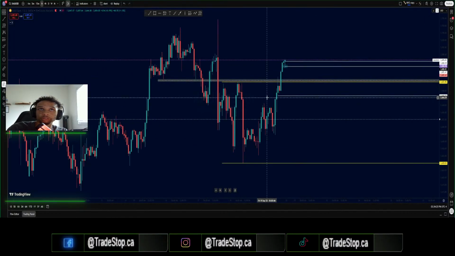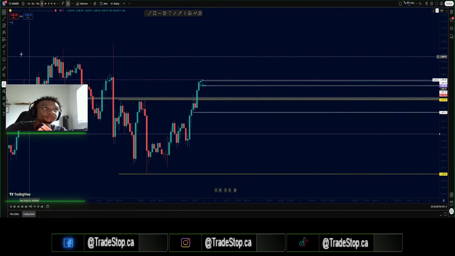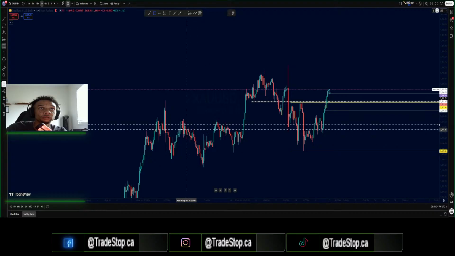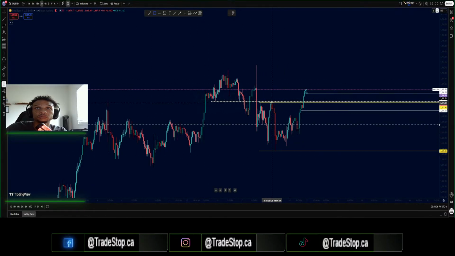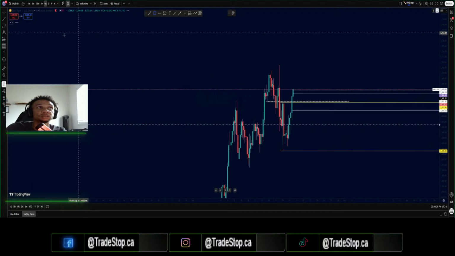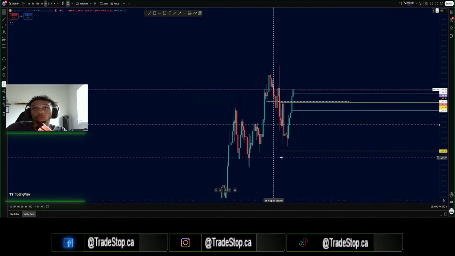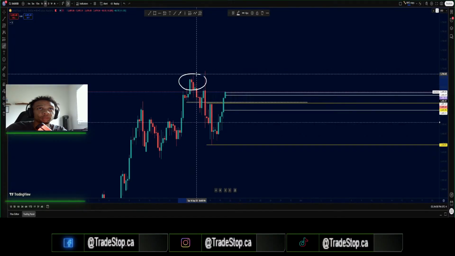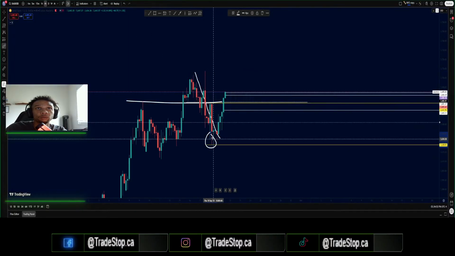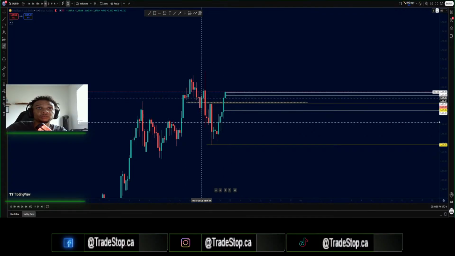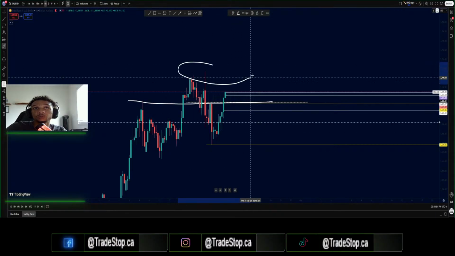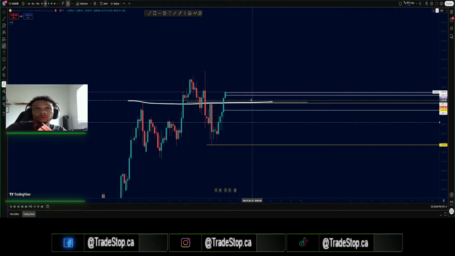Let's actually just do a quick little analysis here. Overall, this is the 1 hour, bullish. Just broke these highs here. Go to the 4 hour, becomes even more apparent, right? We broke this high right here. Then we came down and made our way back up above this level. So especially because we're back above this level, we can expect it to come back to these highs, most likely making its way there now.